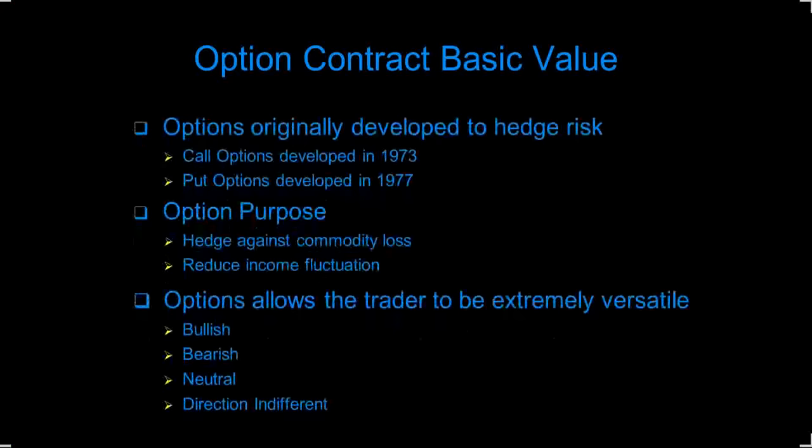Now, over time, we've gotten fairly sophisticated. After put options came out in '77, we've gotten pretty sophisticated in the development of how options are priced, and we'll talk about that in a minute. Then options became a tool for more of what I would classify as the mainstream audience. When options first came out, they were mostly used by professionals.